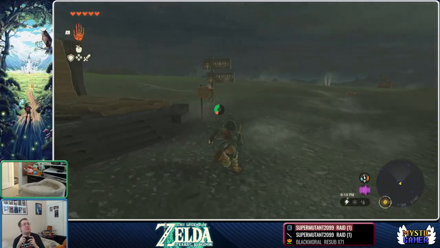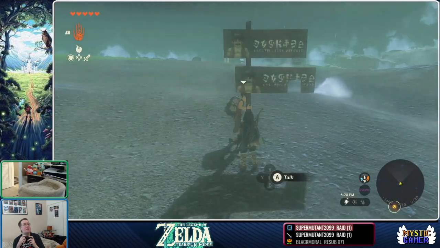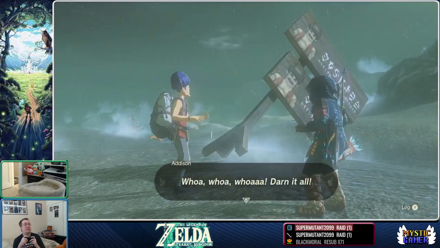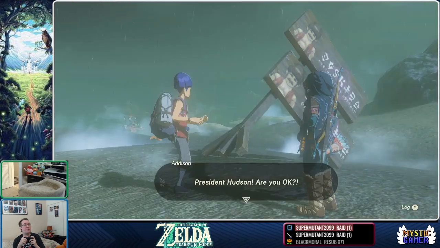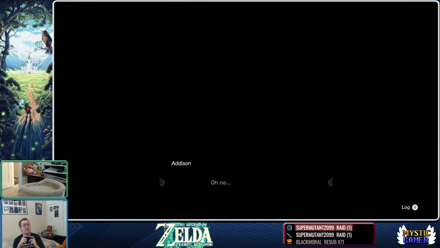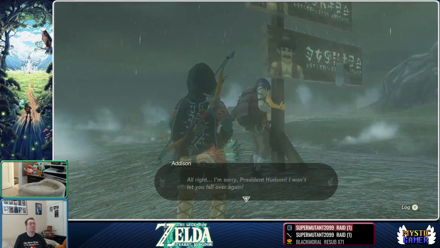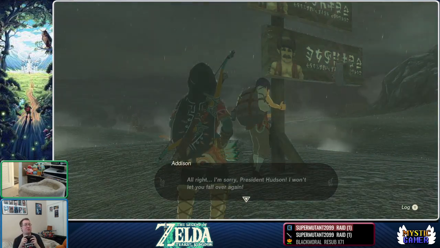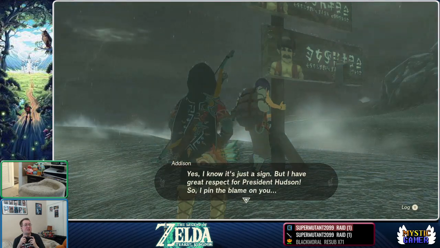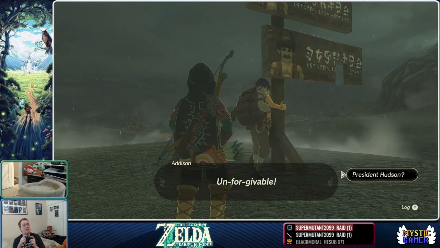Oh, there's a sign here. Oh gosh, it's raining. Wait, what? Wait, is this the sign guy or something? What is this? Oh gosh! Now you've done it. President Hudson? Like Hudson stuff? What have you done? Oh no. What have you done? Alright, I'm sorry, President Hudson. I won't let you fall over again. What? That was unfortunate. It's all your fault. Startling me like that. Yes, I know it's just a sign, but I have great respect for President Hudson. So I pin the blame on you? Unforgivable!